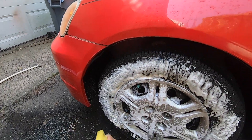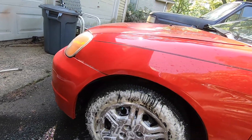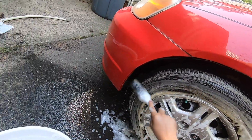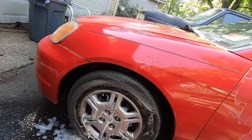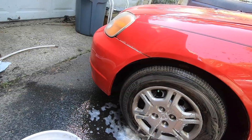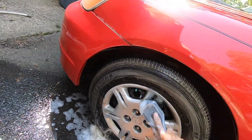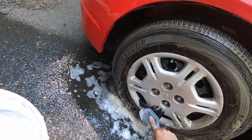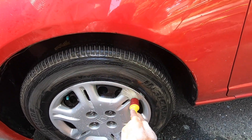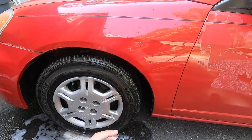You can already see all that dirt turning yellow. I don't think these tires have ever even been cleaned. Oh yeah, look at that — it's all yellow! These tires are dirty. You can't tell when they're dirty until you actually start cleaning them and see all this yellow — that's all dirt, grease, and stuff that sticks on. I'm going to rub the tires off and then start cleaning the hubs, working with the lugs and getting in between the spokes to get them looking nice.